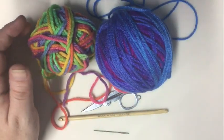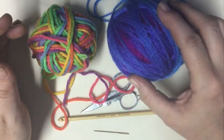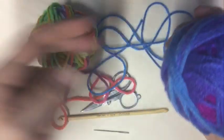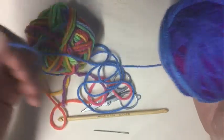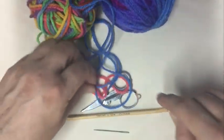I'm also using this Red Heart. This is the Parent Stripe. This is a self-striping yarn. However, I will probably only use the blue on this as I did in the example that I showed you. If I go into the purple, that's fine, but I really don't think I will.